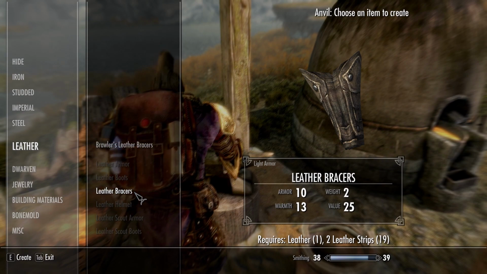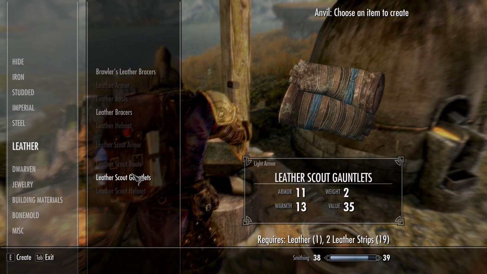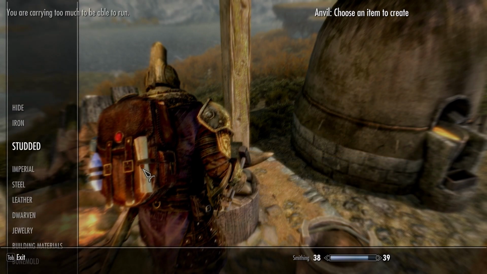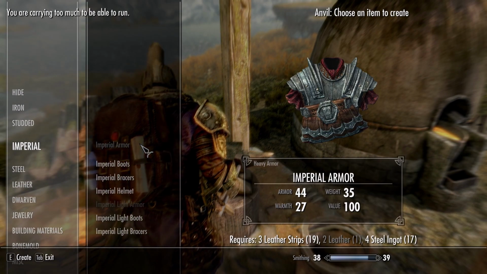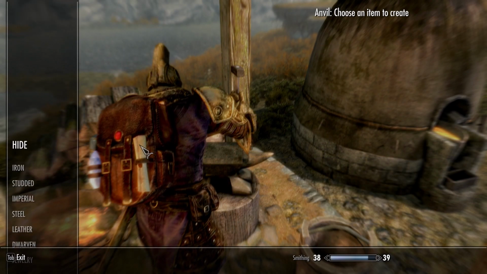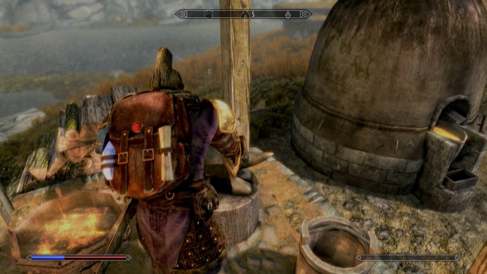I had someone in the comments suggest I maybe craft up some light armor for warmth, but I don't think that's going to work very well, because yeah, the warmth value ratings aren't that great on the light armor stuff. So it wouldn't really help having a set of just warm clothing.